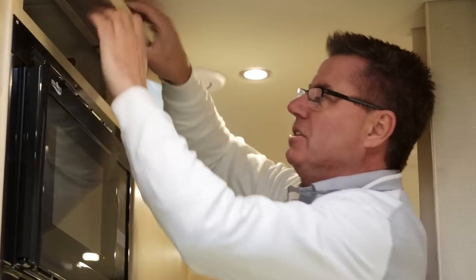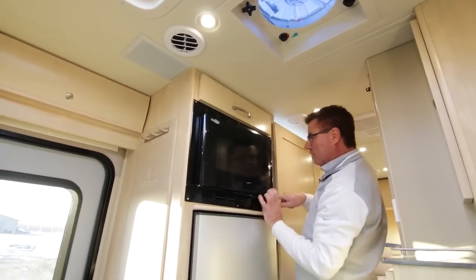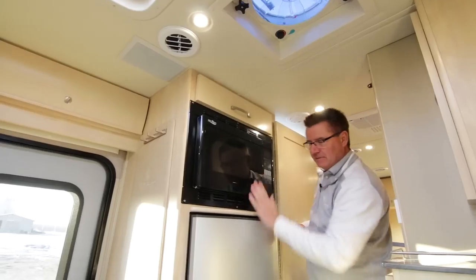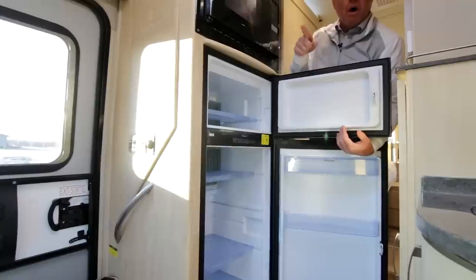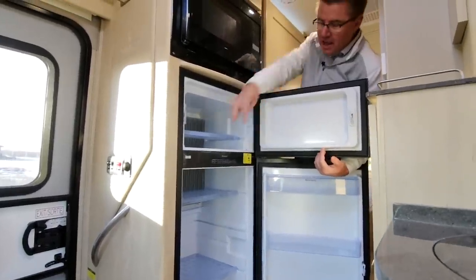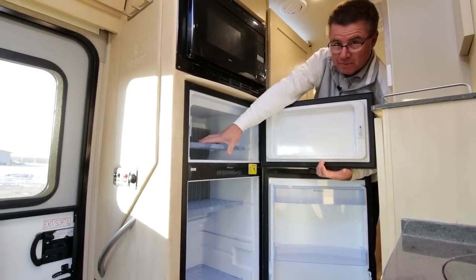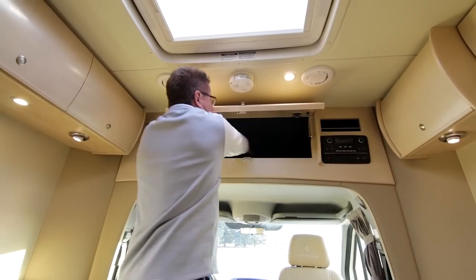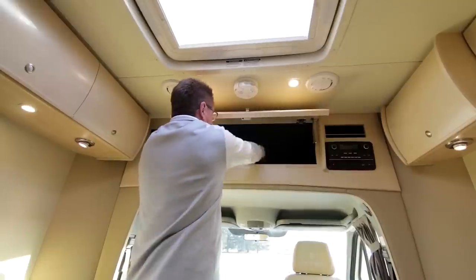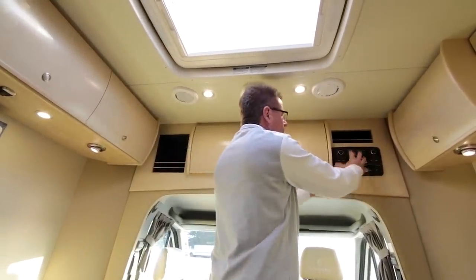Now we're on the other side of the galley. Beautiful little storage area up here for stuff you don't need very often. And of course we've got a convection microwave. And look at this — the brand new two-door Dometic three-way fridge: 12-volt, LP, and 110 power. Separate beautiful freezer — nice and solid. And of course a big fridge. Above the cab area, you've got a great big storage area, and we've got a brand new CD/DVD player, Bluetooth, all-in-one, so you don't have to go into the cab area anymore. You can put your movies in right here — remote control included.